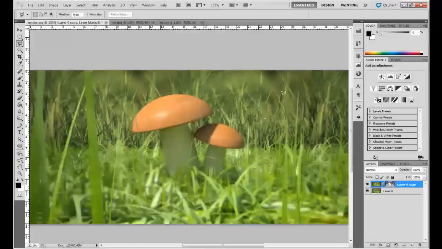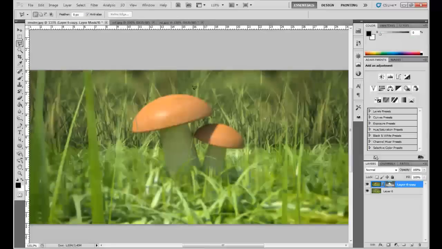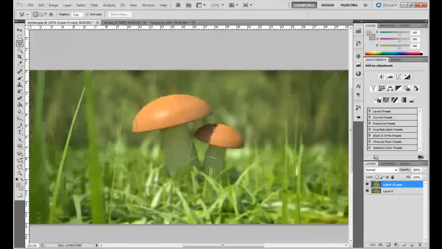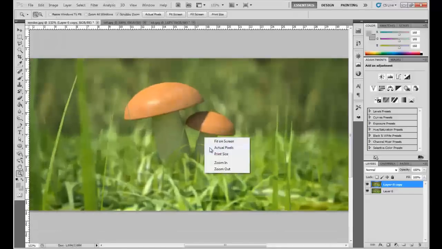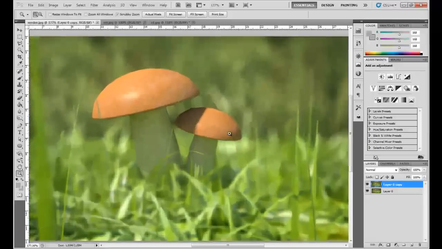As you can see, the background is very sharp, and our background is very dark. And this is why we see it clearly. So we need to delete this mask. So click and drag and drop it onto this trash here and delete it. And as you can see, we have our lens blur applied almost perfectly. Why almost? Because we're gonna do some touch-ups so that it looks very nice.